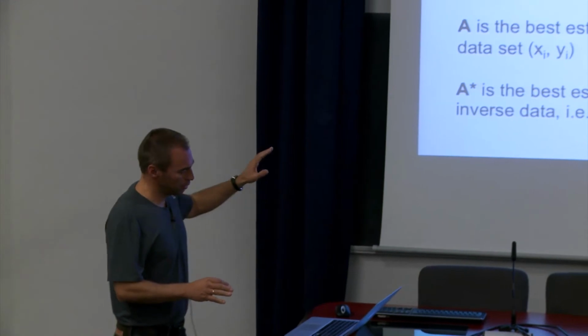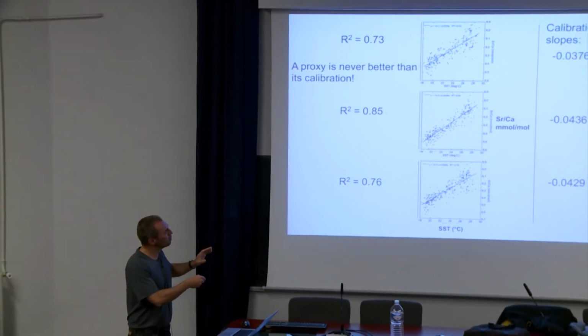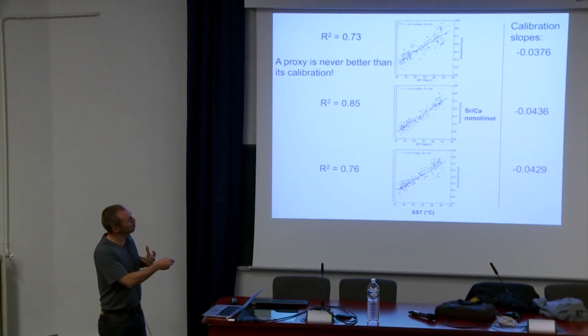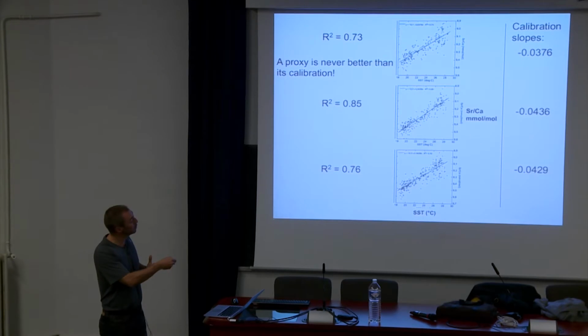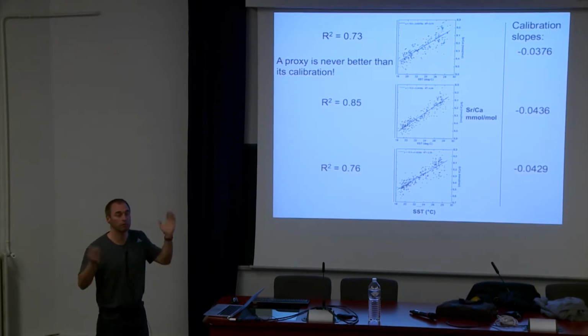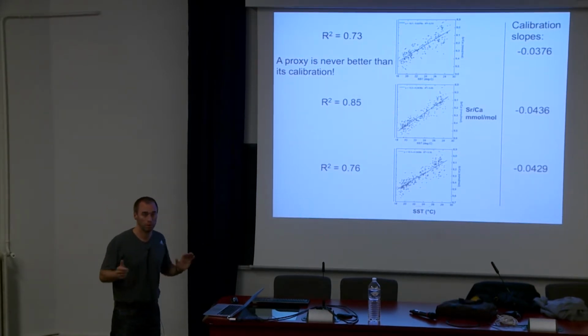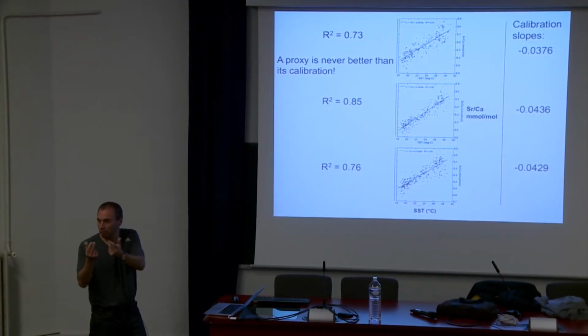All right, so it doesn't really matter all this stuff, but just to get you a little bit of a feeling of this, because in the literature very often you don't really have a good evaluation of what the precision is. You see a calibration like that, maybe you don't even see the data, you just see a slope, a linear equation with a slope, and you get an R-square value. Okay, and then you say, oh, the R-square value is nice, so it's good. But it would be nice to understand a little bit about what this R-square value means in terms of the noise in the system.